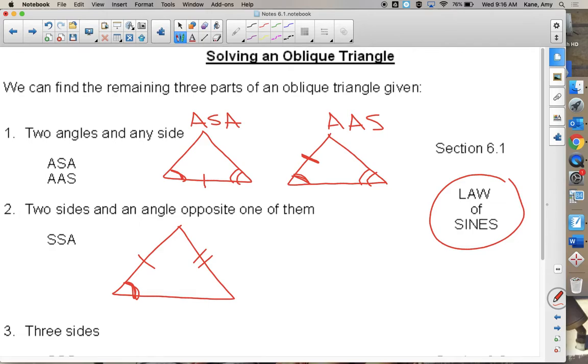Because there's actually a couple of cases going on with side, side, angle. In geometry, they do tell you that no, you can't use it to prove things are congruent. However, in trig, we say, well, actually, you can if certain conditions are met. We're going to do an activity tomorrow with a protractor and some exploring to see what happens with this special case. So it's a totally separate case, but it actually is a thing. But we still say side, side, angle, not angle, side, side. Why? No swearing in church.